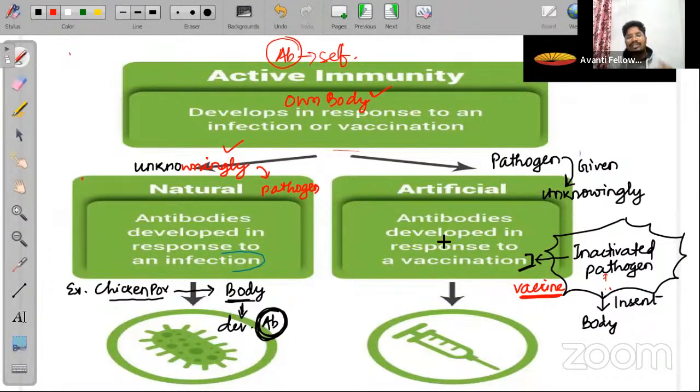ये पैथोजन के पास उतना पावर नहीं होगी अपने बॉडी को इन्फेक्ट कर सके, बट ऑल्दो इट इज इनएक्टिवेटेड, बट that is a foreign particle. So what will happen now? Our body will identify that inactivated foreign pathogen, and the body will develop certain antigen against the inactivated pathogen. Antigen develop किया, along with that antigen produce करने के साथ साथ it also stores memory against the pathogen.